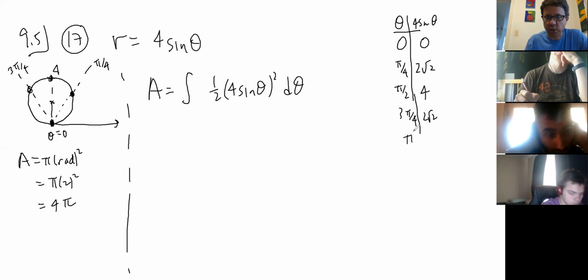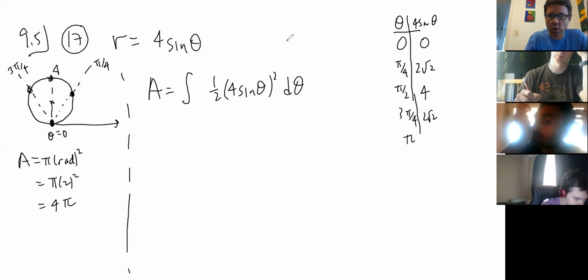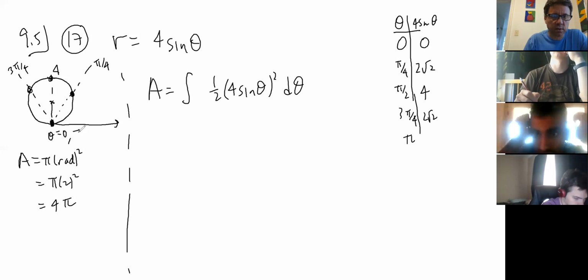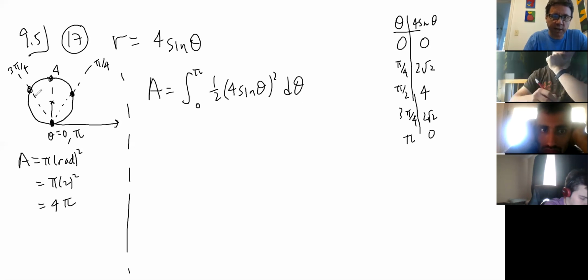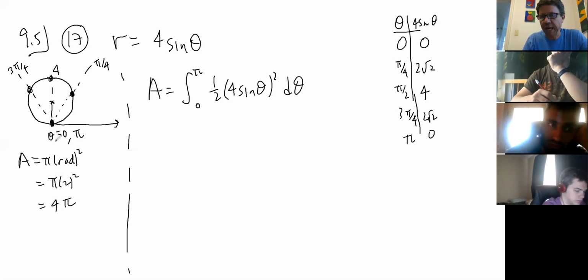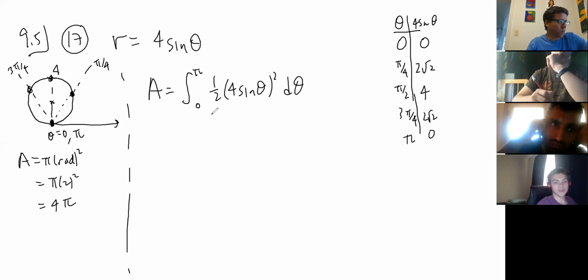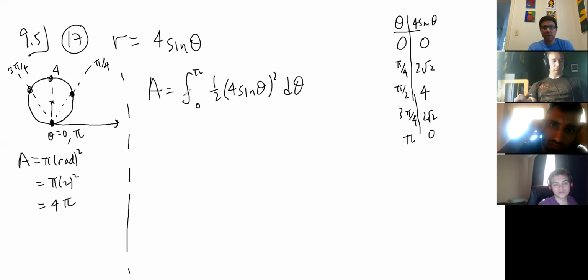But here's the catch: when I do pi, I'm right back at the origin because the sine of pi is 0. So even though it looks like it wraps all the way around for 360 degrees, the bounds are not 0 and 2 pi, they're 0 and pi. If I went all the way up to 2 pi, I'd wrap around and then wrap around again. So you really do need to trace this out and watch where the angles go, and when they close the region off, you're done. Sometimes part of the problem is that you double the answer in the end. But at least that's a setup.